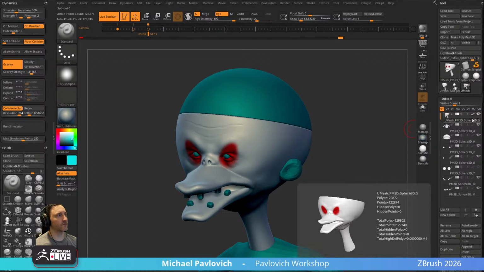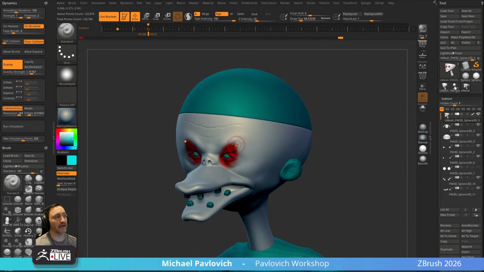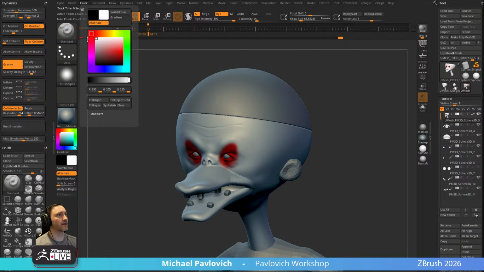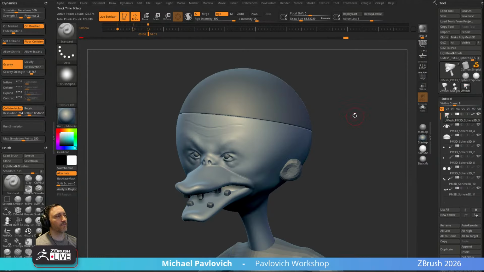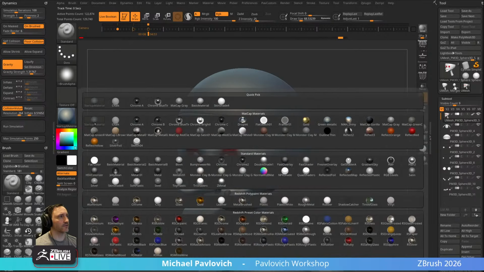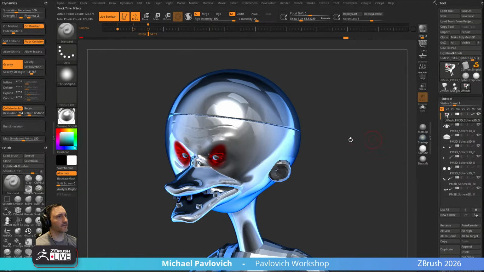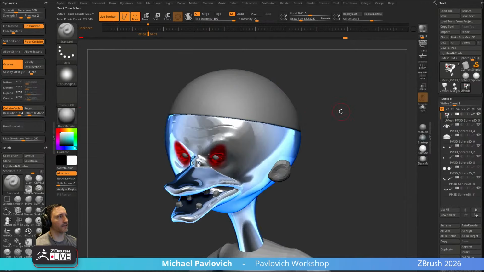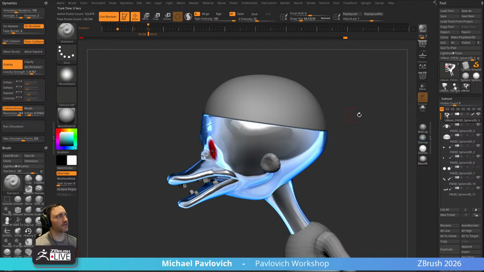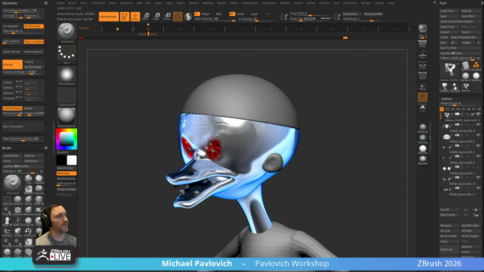But if you want to remove this poly paint entirely, you would go up here to a white color and then color fill object. However, there's a caveat. If you did have chrome, so we'll do mRGB, color fill object, with our head selected, and then switch back to basic material, you're going to see this material stays because colorize is on, and the poly paint stays because colorize is on.